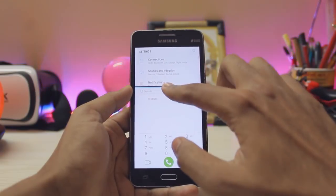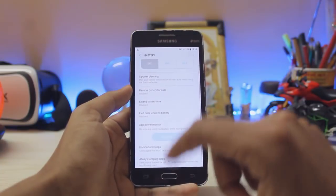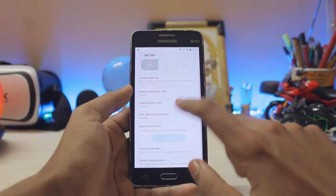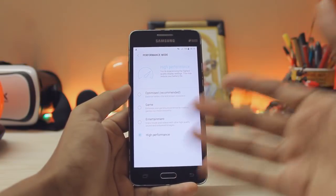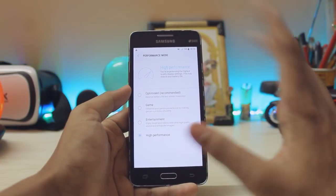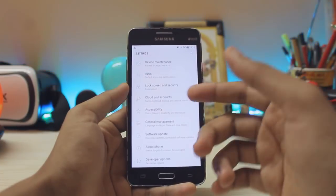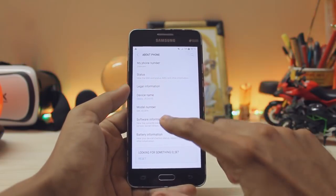Let's try Multi Window — hold down and you can open up almost all apps such as Phone. The performance is pretty on par with this ROM. You have Device Maintenance; under Battery you have all the S Power Planning features from the J Prime series or the J2 AC, which is another copy of the Galaxy Grand Prime. You have Reserve Battery for Calls, Extreme Battery Saving, and the most important feature — Forward Calls on No Battery. Under Performance Mode, setting it to High Performance gives a little touch boost, so I recommend keeping it on High Performance.